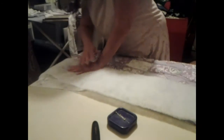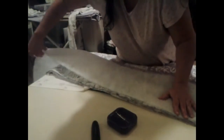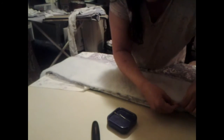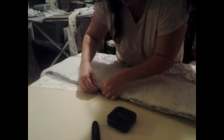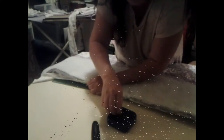Alright. Now I'm going to take my fiber fill and open it up. And I'm not going to have enough on this one, so I'm going to have to add some more fiber fill in here. So I'm going to go ahead and start pinning this down. Now when I get this sewed on, then we'll be back and we'll take a look at it. And I'll see you then.